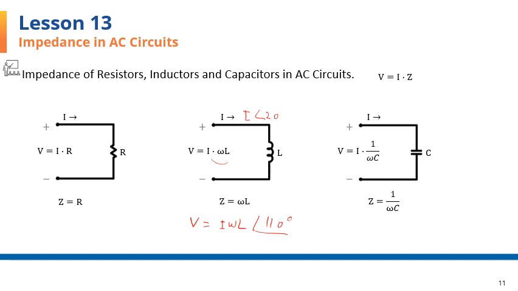And the voltage drop across a capacitor will have a phase angle that's 90 degrees lower than the phase angle of the current that goes through it. So if I use the same current for my example, I with 20 degrees of phase angle, then the voltage across the capacitor will have the magnitude of I times 1 over omega C, but this angle would be 20 degrees minus 90, which results in a negative 70 degree phase angle.